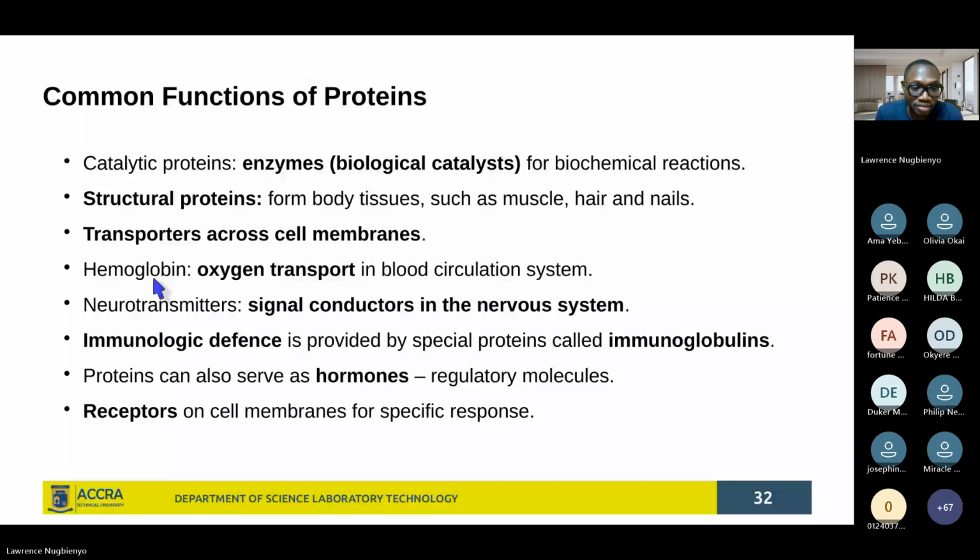Then you can even have something like lipoproteins. So you can have nucleoproteins, so complexes, which will be acting in different ways. So you see, just protein alone can give you different fields that people spend their whole lives only in a specific field.